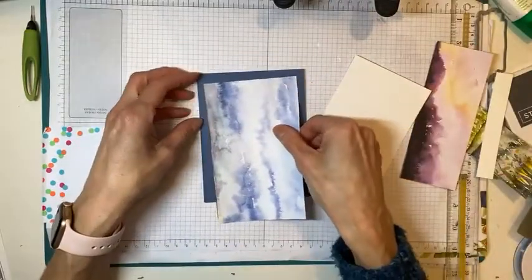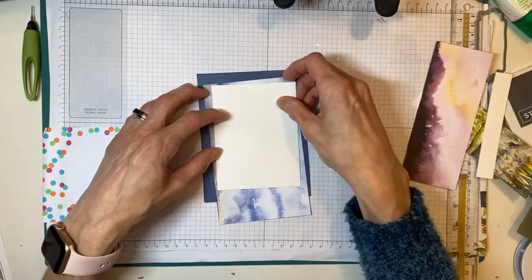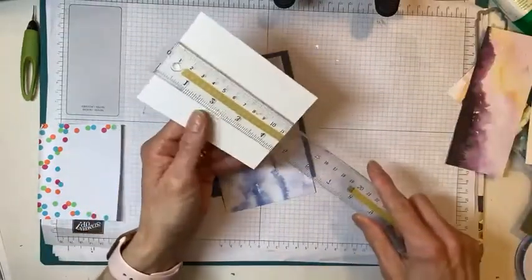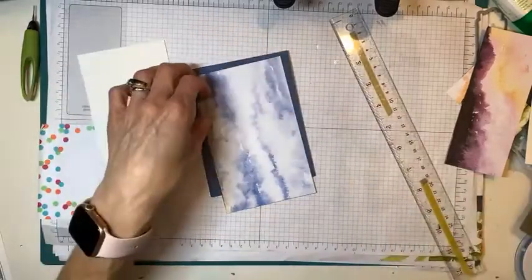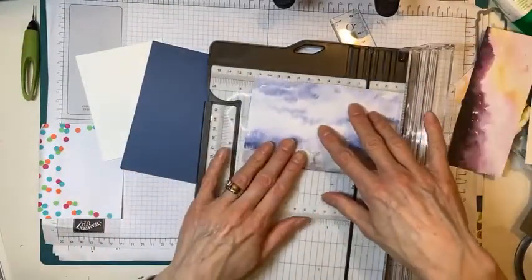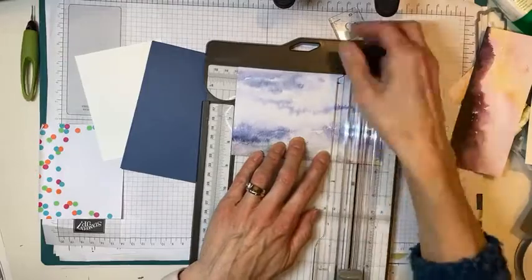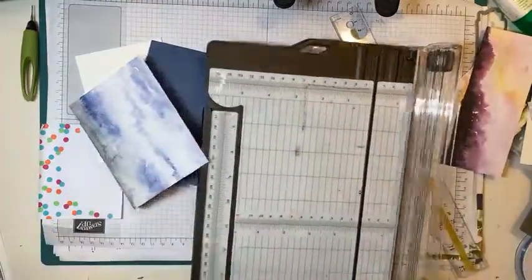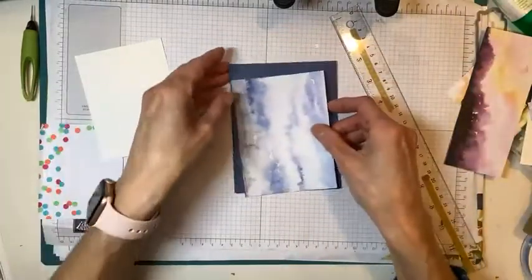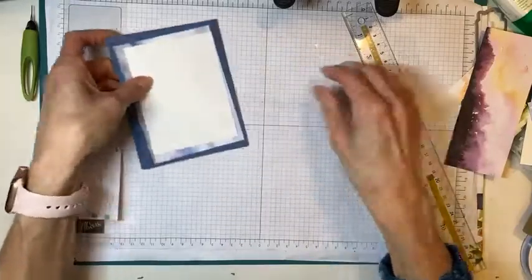And then as far as I can tell, they took a paper similar to this and they've kind of put it like that. And then they took this piece and kind of put it like that. So this piece here, I cut it to be 4 1/2. Our card's 5 1/2. So let's make this 5. Oh, I'm losing things. I gotta pick that up because the other day I lost it. Okay, so I suspect they kind of went like that, and then they've gone like this, and now we're gonna do some stamping, and we're also gonna do some die cutting.